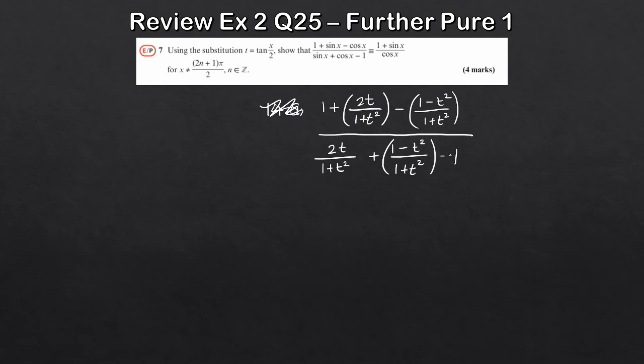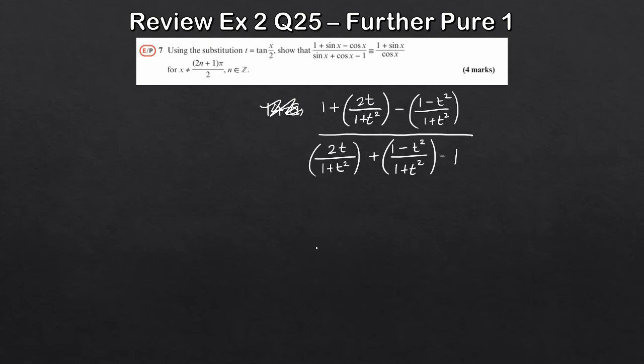The first thing I know is that I've got 1 in the numerator and 1 in the denominator, and because both of these expressions in the numerator and denominator are over 1 plus t squared, I'm going to write everything over 1 plus t squared. Because it's 1 minus t squared over 1 plus t squared, I'm going to have that denominator in the denominator as well, because it's a fraction of a fraction like we've got here. So those 1 plus t squared will actually cancel. All I'm going to get left with is the numerator of the numerator as my numerator, and the numerator of the denominator as my denominator.